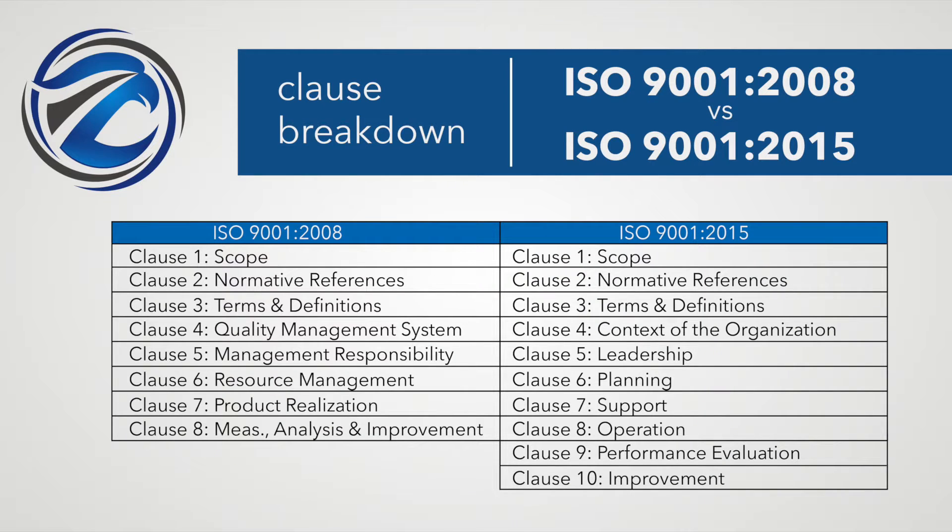We want to take a look at some of the changes to the standard. What you're looking at is a chart that shows, on the left-hand side, the existing clauses, and on the right-hand side, the new clauses. As you'll notice, the first three are pretty much the same — there are some slight differences in the content, not the wording or the titles. You're no doubt doing what I did when I first looked at it: asking what's changed, why do we go from 8 to 10, and what makes sense here. There definitely are significant changes.